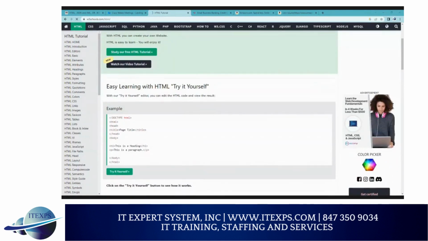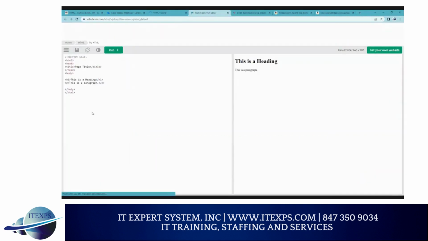This page, again, is where we talk about HTML start, HTML ends, head start, head ends, body starts, body ends. I like Try it Yourself, so you don't have to install anything. You can just get started. Now, there are a few things to know. Here you write command. You can see this is the command.